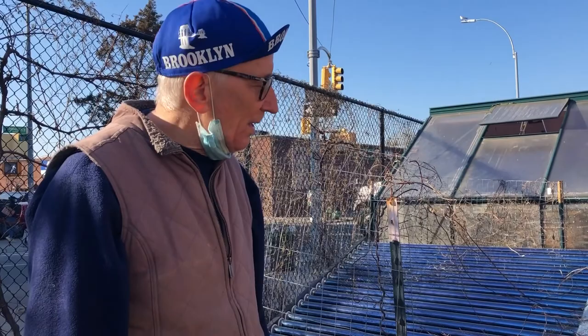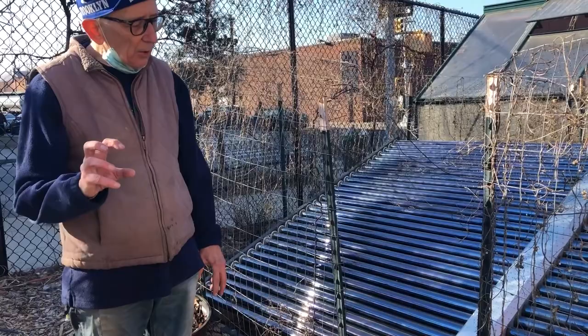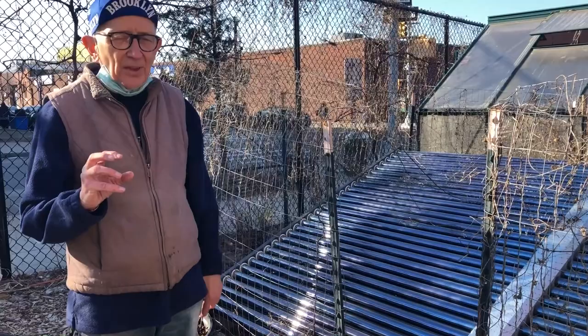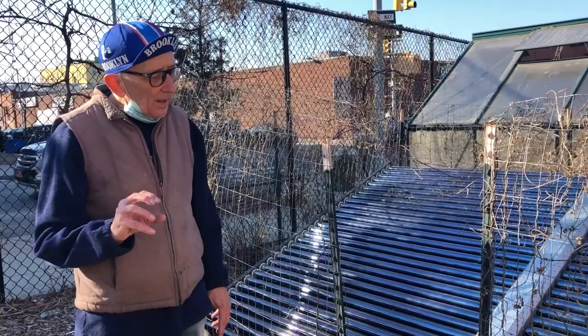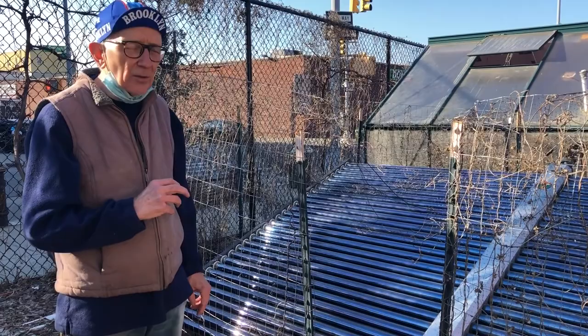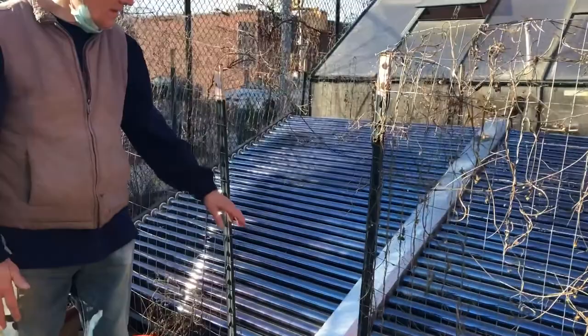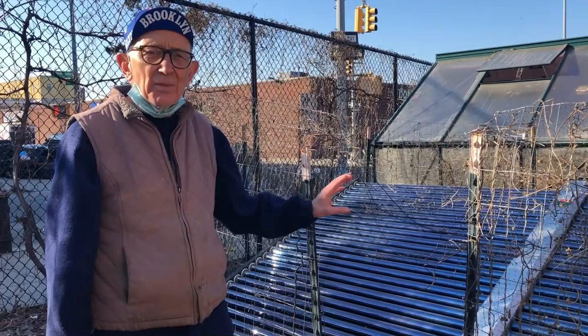It's what we call an evacuated tube solar heater. We have an array of 30 tubes, each about six to seven feet long. It's actually two tubes — an outer tube of very hard glass, and inside that an inner tube. Between the two tubes is a vacuum. Inside the inner tube we have water running along a black coating. The sun heats the black coating, heating the water inside the inner tube, but the heat does not escape to the outside because of the vacuum. The outside is completely cold while the inside is about 80 degrees. That's the genius of the vacuum tube — it keeps the heat where you want it and doesn't lose it to the environment.